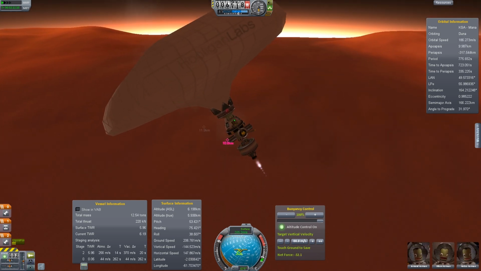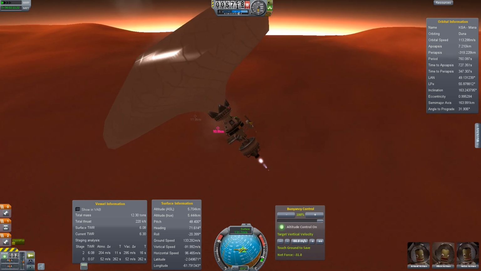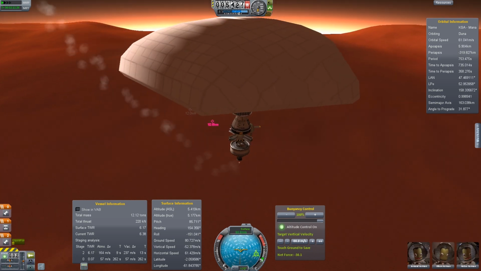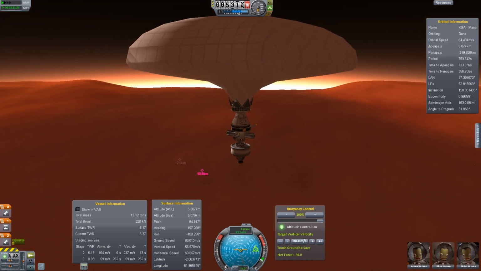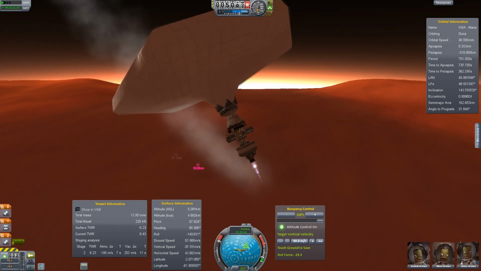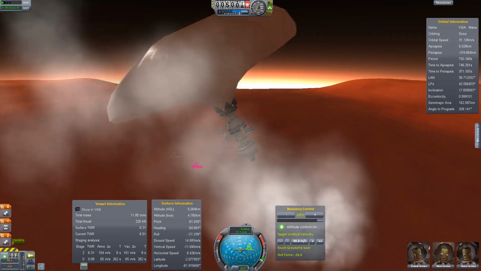Alright, 200 meters per second is not a good speed. Not liking that speed. Need slower. Okay, 95 meters per second. That's slightly better speed. Let's slow ourselves down even more. Alright, 14 meters per second.